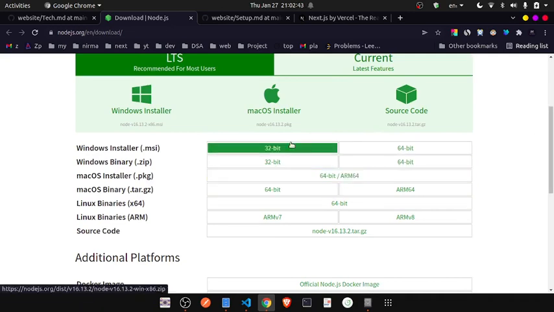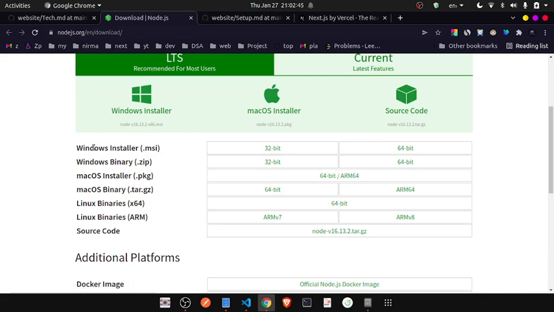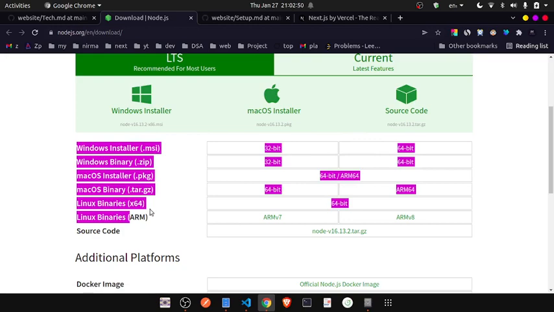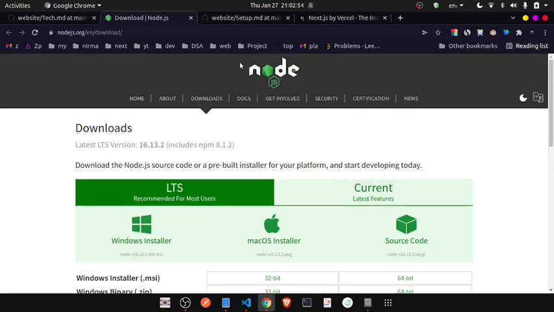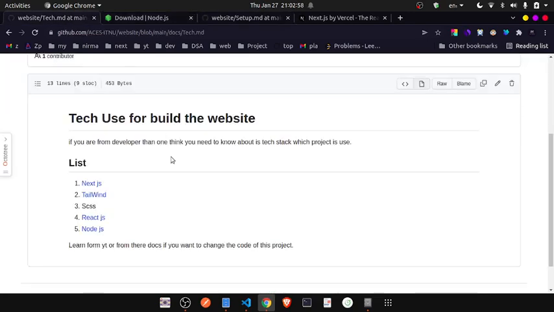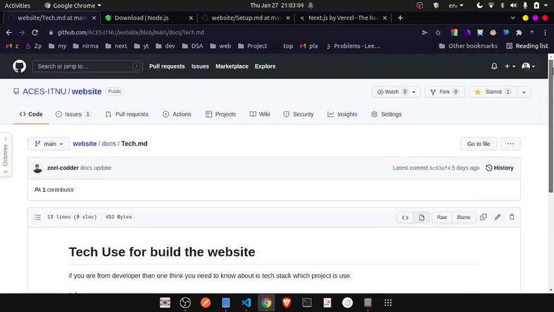If you are using Windows, a .exe file will download, and if you are using Linux, then a .deb file will be downloaded. Then you can just run that file and Node.js will be installed on your system. For the React.js part, we do not need to install anything, not Tailwind, not Next.js. One of the primary concerns is to make sure Node.js is installed on your system.